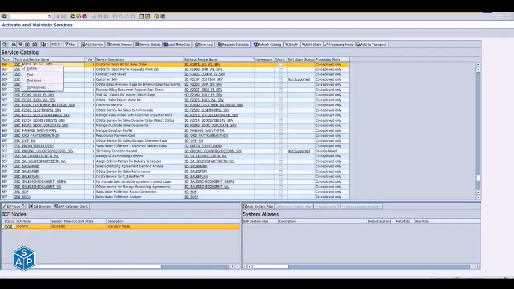So what you can do is click on this service node, and click on configure. Go to configure. Here you see the service path is there, SAP, OPU, OData, like that.